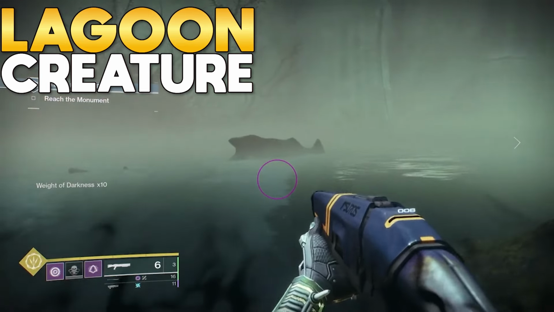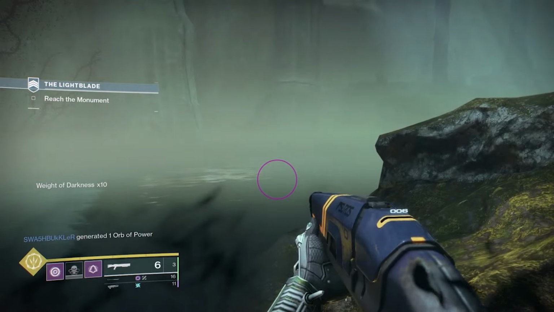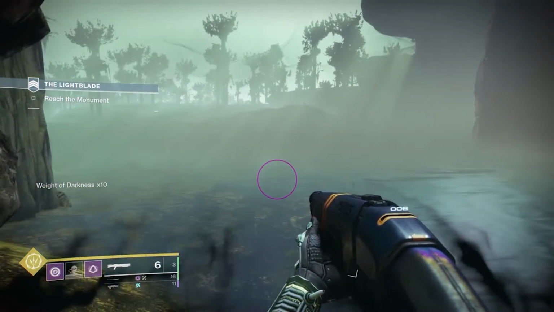Outside of those nasty worms, there's a lot of creatures and wildlife in Destiny 2, and by accessing this secluded area of Savathûn's throne world, which can be reached by entering into the Lightblade Strike, players can see a hidden lagoon monster.